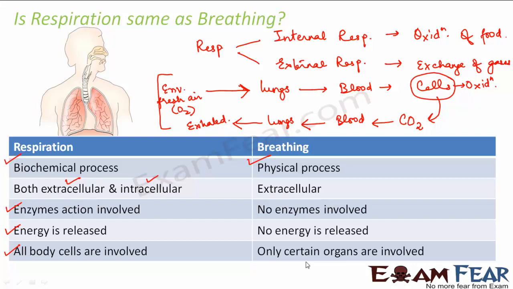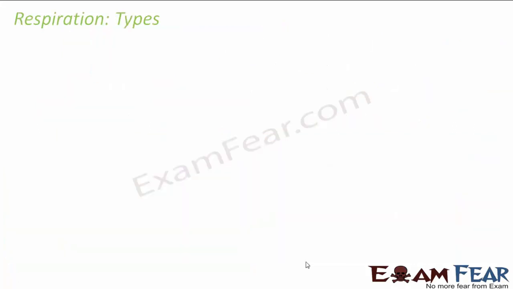Right? So now you understand the difference between respiration and breathing. Breathing is just a physical process of exchange of gases. But respiration is a lot more beyond that. It is an exchange of gases. Along with that, there is oxidation of food which takes place inside each and every cell of the body. And this oxidation releases a huge amount of energy. So with this basic introduction on respiration, let us now talk about the types of respiration.